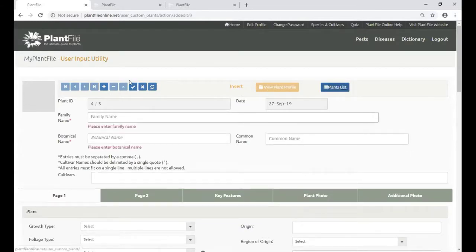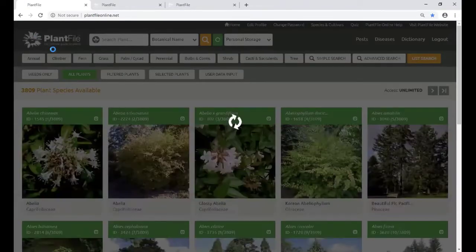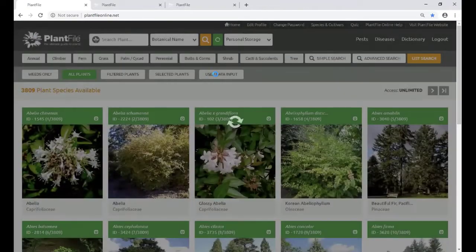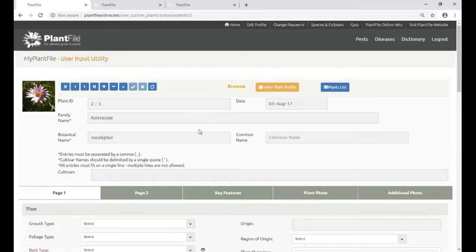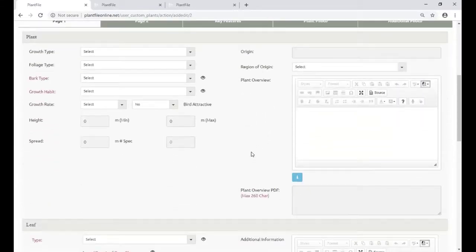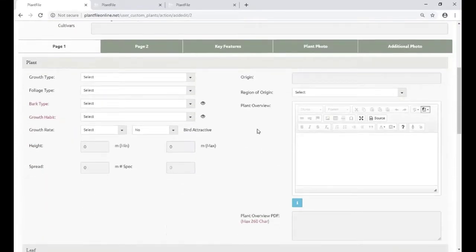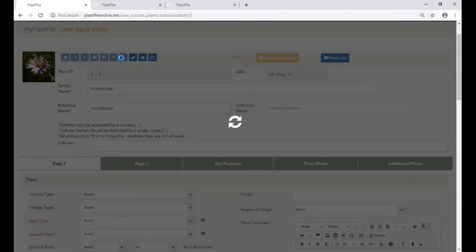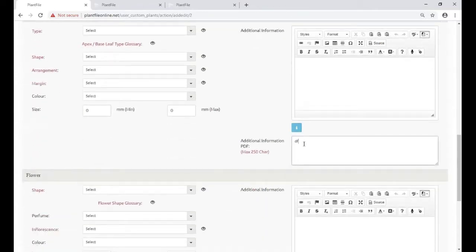Now, I'll just get out of this for a sec. Okay, I'll go back into user data input. So say, for example, this one here. Okay, in here I've already added in some information. Not a lot apparently. But anyway, I can show you, you just highlight this, turn it on, and then you can start typing in whatever you would like to each of these fields.